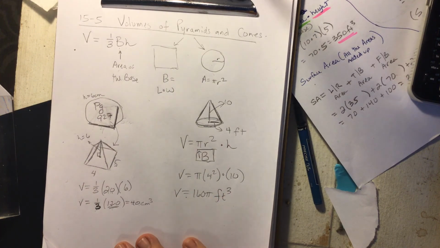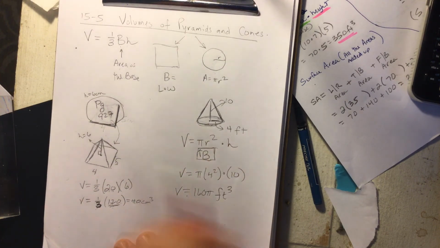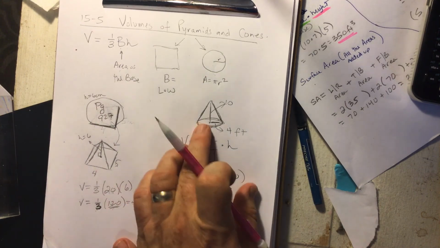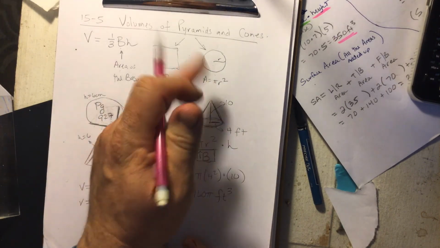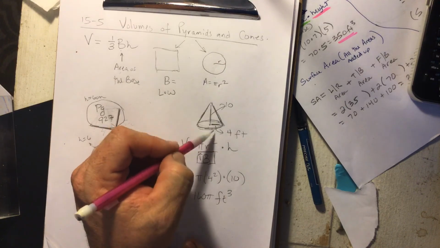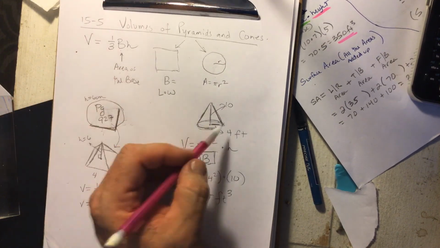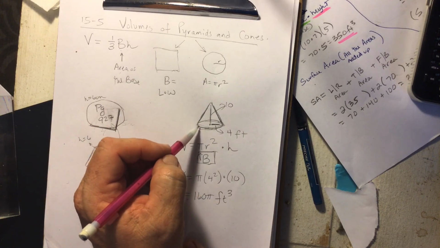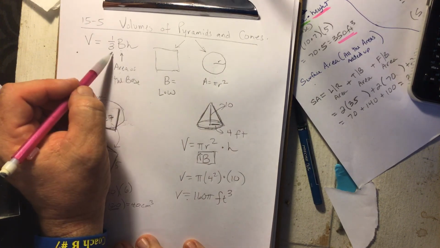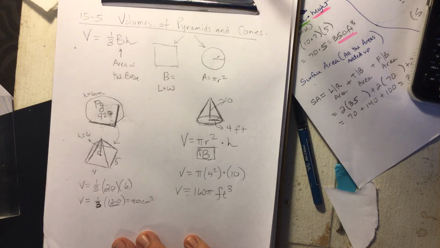So remember, we're always dealing with the fact that we're looking for the base. If you notice, that's been a theme throughout this thing. We're looking for the shape of the base, and we're multiplying it by the height. When we're dealing with cones, it's not a straight cylinder. So we've got to take a portion of it, and that portion would be 1/3.